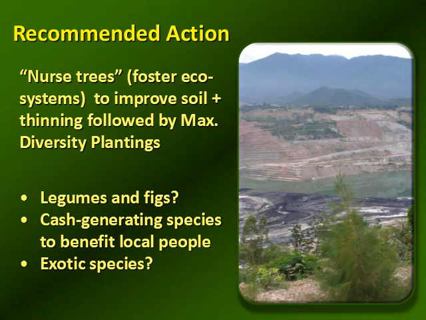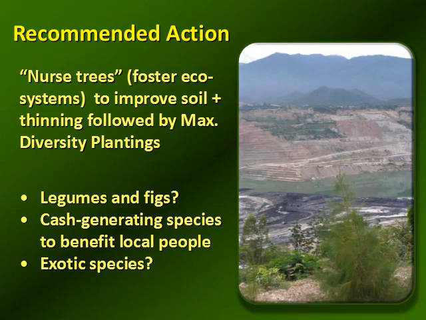And this is the kind of site that we are talking about. These mining sites, open cast mines, are a classic example of stage 5 degradation. With these kinds of sites, you have to work on improving the soil first. You can't just go into these sites and do maximum diversity planting or framework species planting. It just really doesn't work. Most of the trees will die in the poor soil conditions.